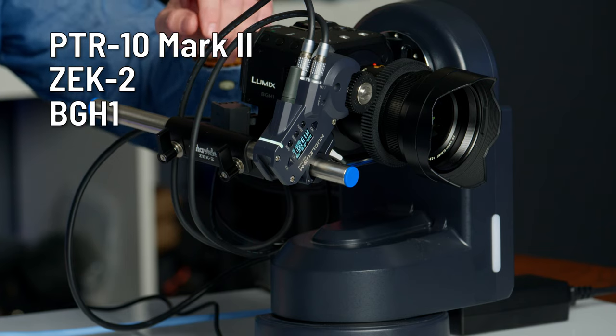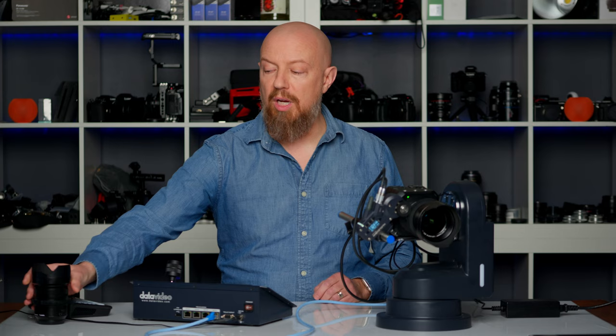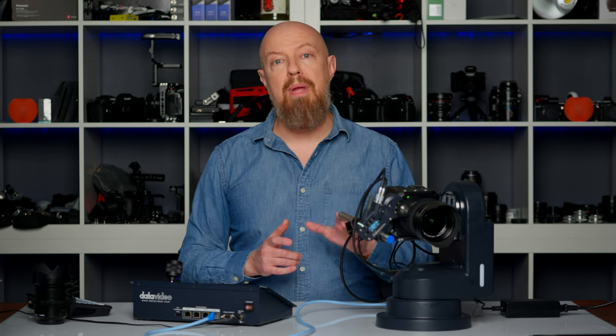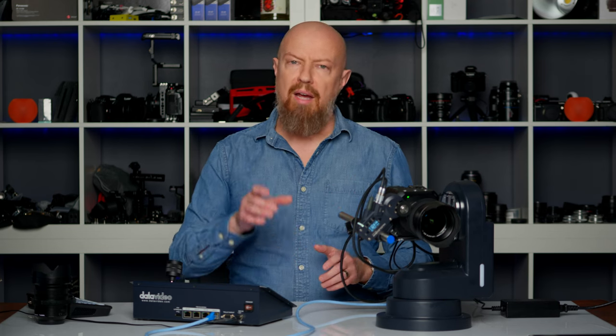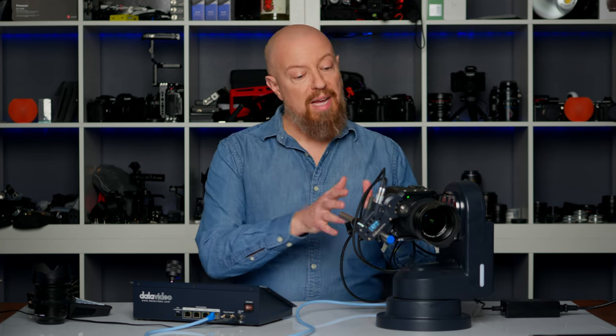You might notice that that lens has a custom focus geared ring on it. When you first buy the PTR-10, it's actually going to come with a universal rubber adjustable focus gear ring. However, I highly recommend that once you decide which lenses you're going to use, you do purchase custom-made mounts for those lenses. Having that perfectly tight and snug fit makes the whole experience much better and makes your zooms even smoother. So that's the head.